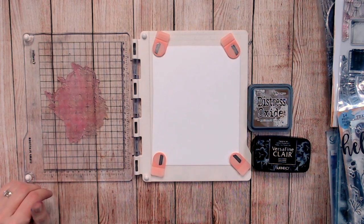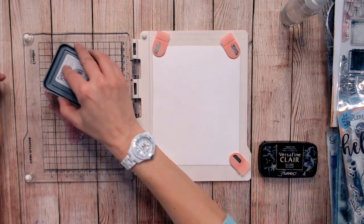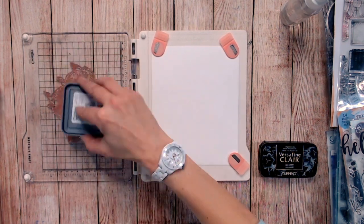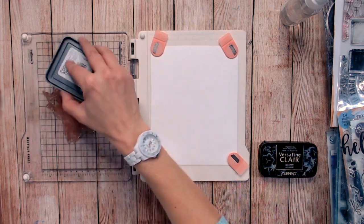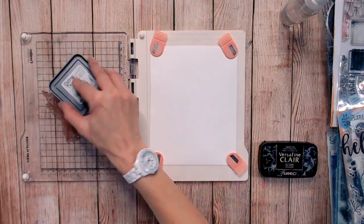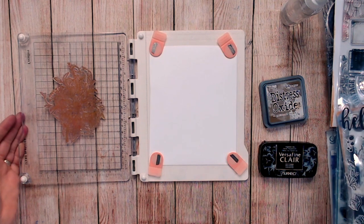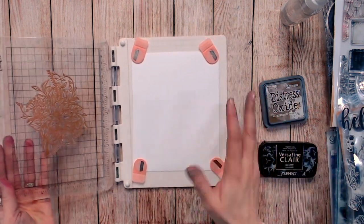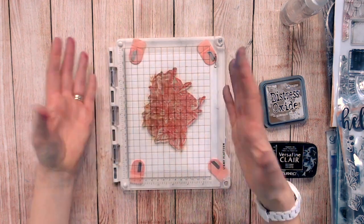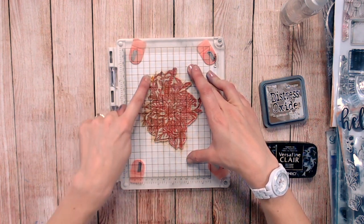You can dampen quite lightly to start with and allow that water to soak in — it's a good idea to do that now whilst you're inking up your stamp. You do need to use a stamping platform for this technique because it's absolutely imperative that you stamp in exactly the same position both times — we're going to be stamping twice. I'm going over with my brown ink while that water's soaking into the paper, making sure I've covered everywhere. The first stage does look a little strange, but once you've added the black ink it looks amazing — so don't be scared off. I'm holding that down, and you can just see around the edge it's starting to wick into the wet paper.